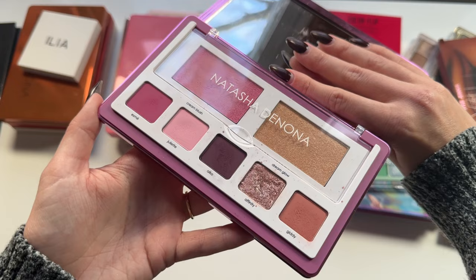This, however, palette by Pat McGrath is from their Love collection. So Valentine's launch, either this year or last year. I can't remember. Mothership, Iconic, Infatuation. I am in love with this little palette. Mauvey, taupey tones, beautiful, blendable matte formula, shimmers. Again, very, very boring, right? Classic Pat McGrath color story.